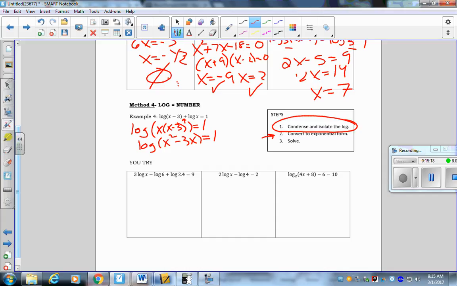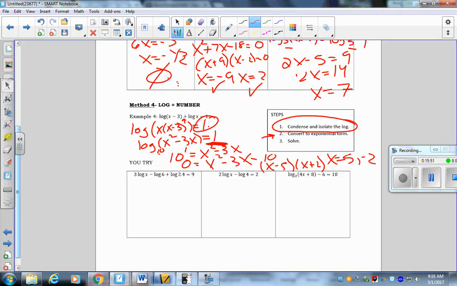What's my base? My base is 10. So I've got 10 to the first, and this will work assuming it's equal to a number, because the number is your exponent. So it's not like we're going to end up with a log up there. So I've got 10 to the first equals x squared minus 3x. Well, 10 to the first is just 10. So I move to one side to make it negative 10. Factor: x minus 5, x plus 2. X is equal to 5, negative 2, both. When I plug the negative 2 back in, I will get a negative 5 over here and just negative 2 there. So that one can't work. That's going to give me negatives. So just 5 is my answer.